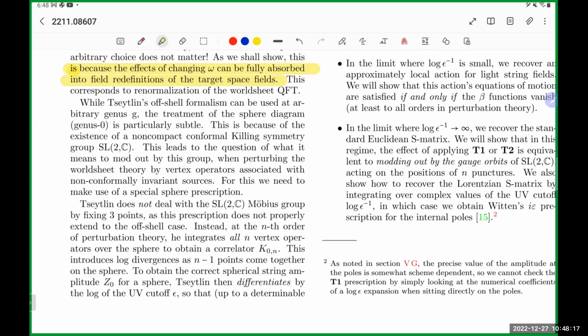We say the 0, 1, 2-point function, which is the sphere with no insertions, the sphere with 1 insertion, no tadpoles, they vanish because of conformal invariance. So on shell, the 2-point functions vanish for consistency. Basically, there's no tree level mass anomaly, no tree level contribution to the beta function. Mass renormalization or something like that, right? But then fixing 3 points is what we do in standard string theory to deal with the problem of SL2C, right? This is called the Mobius group, right?